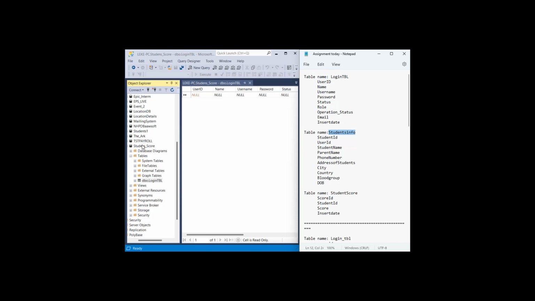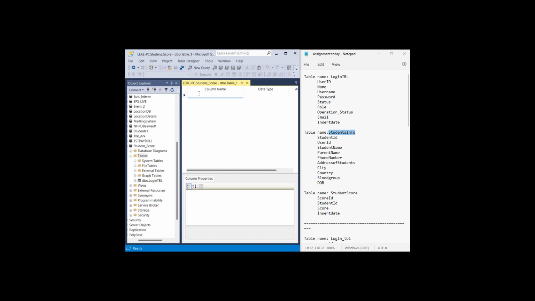So what I need to do first is go back to my database. From the database, I'll locate my tables. I'll right click on tables because I want to create a new table. So I'll go to new table and click on table. Then I'm going to have the design form again. One by one, I'm going to fill in all the parameters that I'm supposed to fill in here. So I will take time to fill it. After the filling, then we will continue.